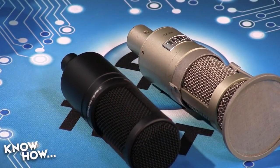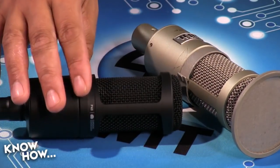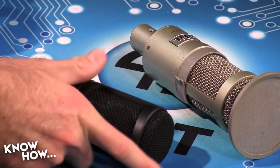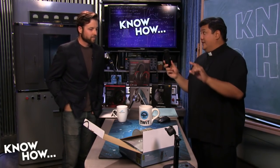And so the nice thing about the Heil, too, is that when we're doing shows like on Twit, we still have noise going around in the studio. But as long as you're talking straight into there, a lot of it is blocked out. Exactly. It's very good at sound rejection, even better than the 2020, the Heil PR40 is. But we always have to remind people that it should be like this. And if it's off to the side, or too low or too high, it won't hear you at all.